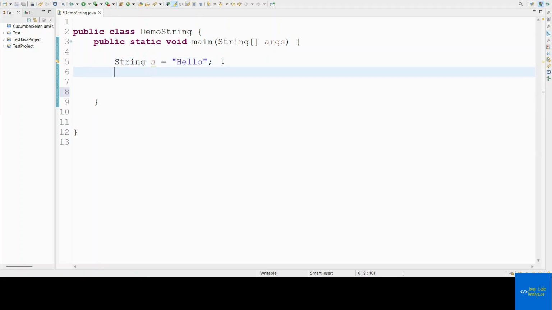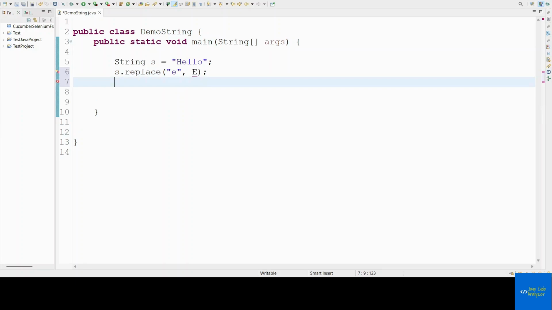Now what I will do is s.replace, replacing e with capital E. I'm trying to replace, and now I'll try to print the string with the help of System.out.println, printing s.